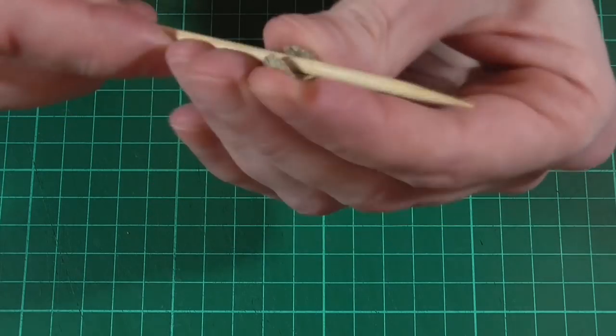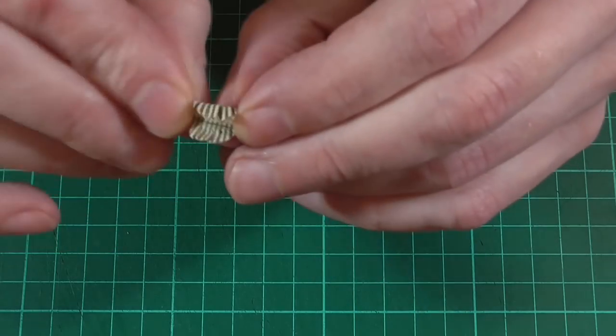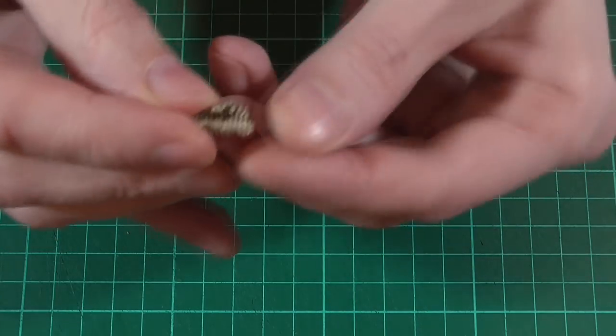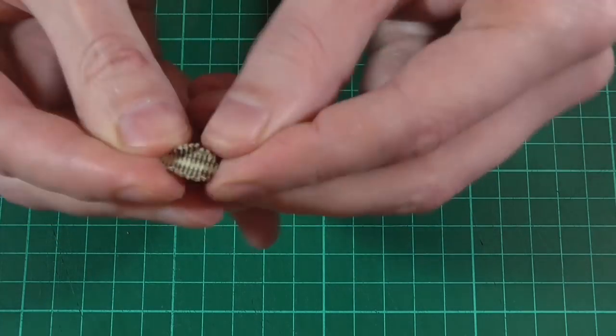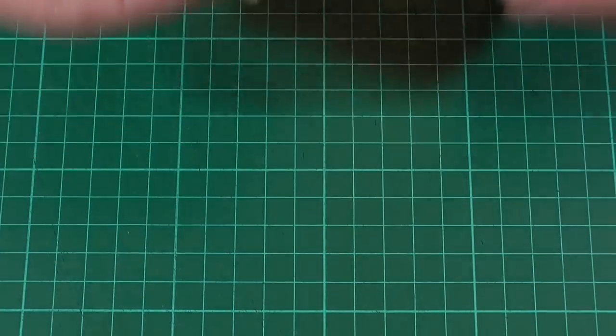So here I am just bending the ribs into a more appropriate shape. And once we're happy with that, we can also bend and twist the spine a little bit just to separate the ribs and also to make it look a bit more realistic. And there you go, I think we'll call this one done.